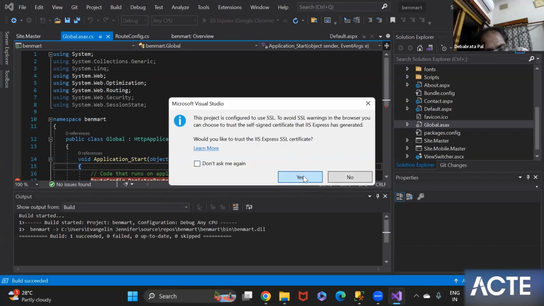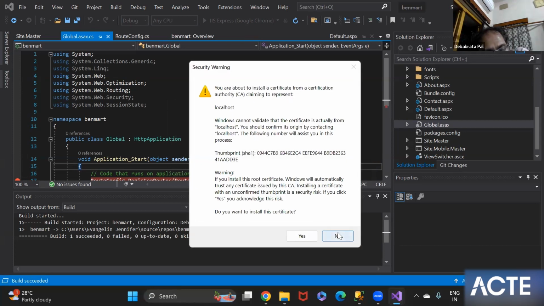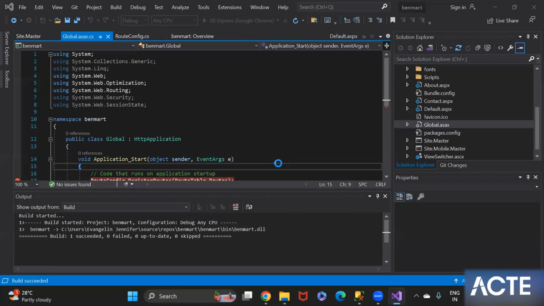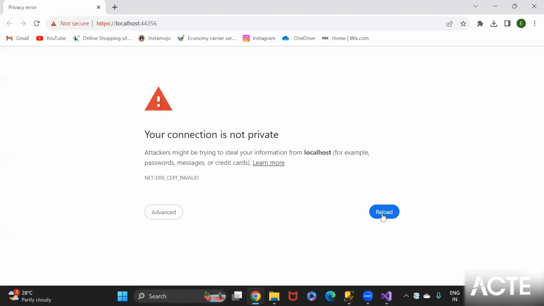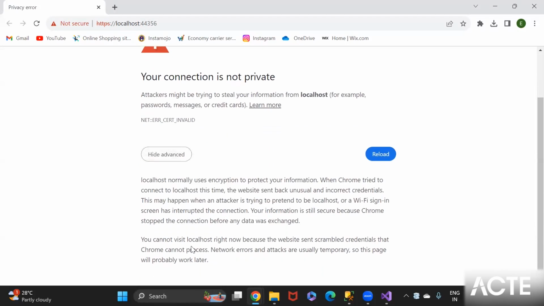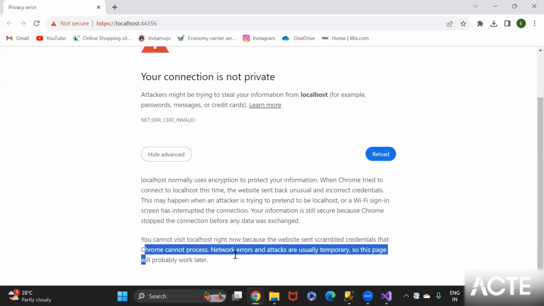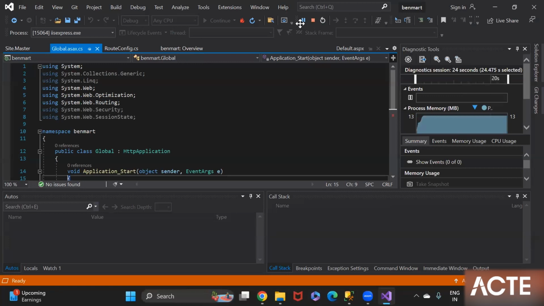So it is asking for trust. Yes. Don't worry, it is basic. I'm executing this for the first time, so it is asking for that. So it got executed, but it says error. One second. Yeah, this is asking for HTTPS, but my system is cyber secured. Just give me 1 minute, I will load it from our Chrome browser. That will help.